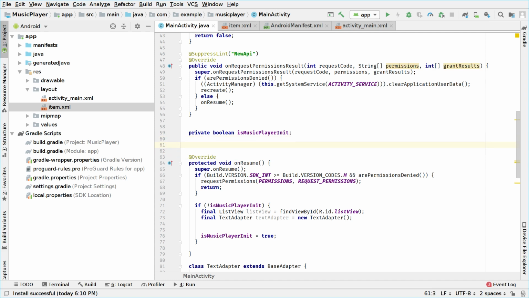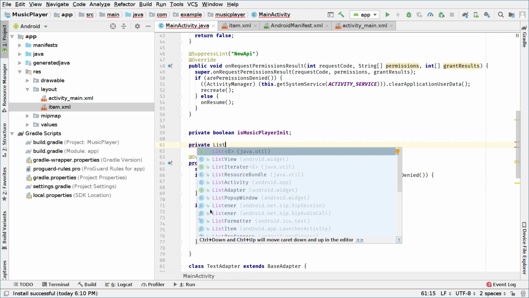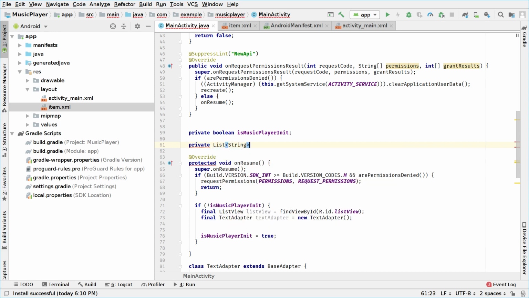For that, we will create a global variable as follows: private list of string, and we will call it, it's not videos, it's actually music list, right? So you can say music files, so music files list. Okay, so that's a list of the music files.